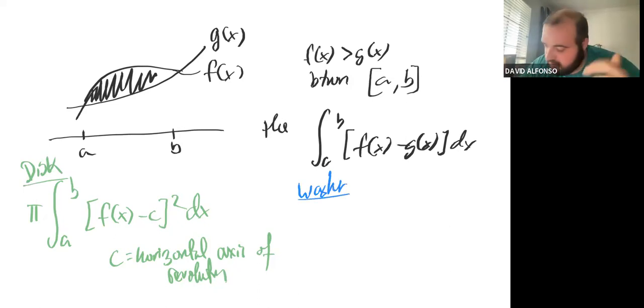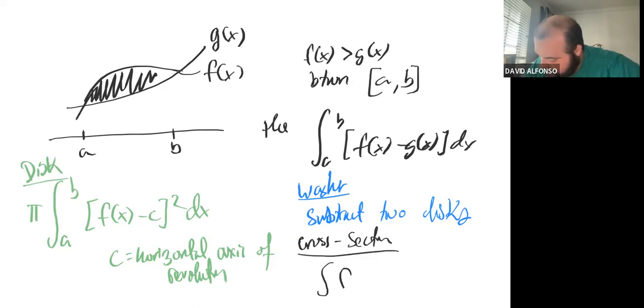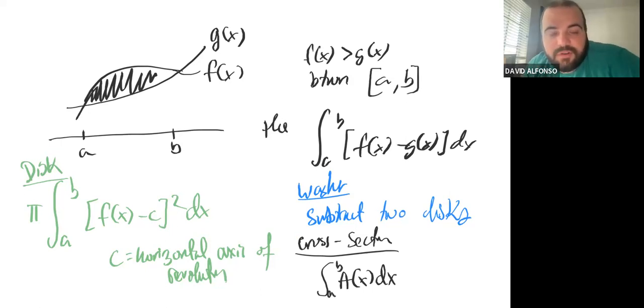That's pretty much all the disk. So it's just subtracting two disks, essentially. And then the last one is the area between two functions, where the cross sections are shapes coming out of the function. So really all you have to do is integrate the area as a function of x from A to B. And that's it with calculus. Those are all the main topics.